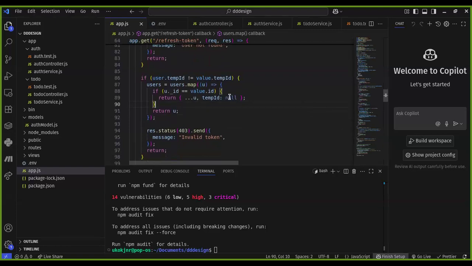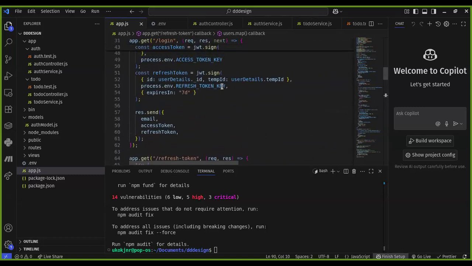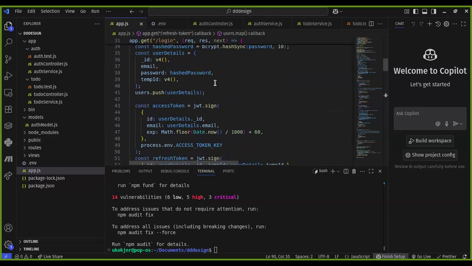So this will force everybody, even the real user, to log in again, because now obviously your refresh token doesn't have any record to be matched against. So you have to log in and get your refresh token and access token from your login route. So all these things I've been writing, let me test them.